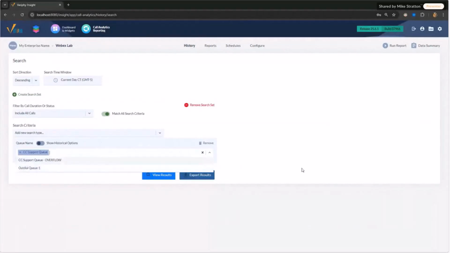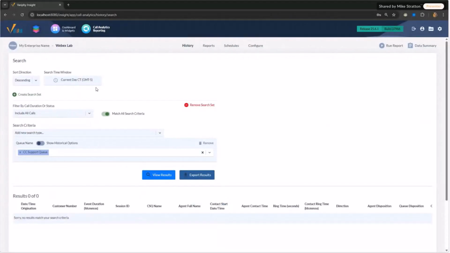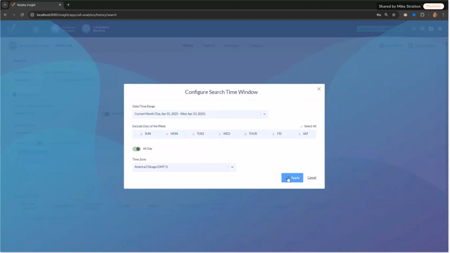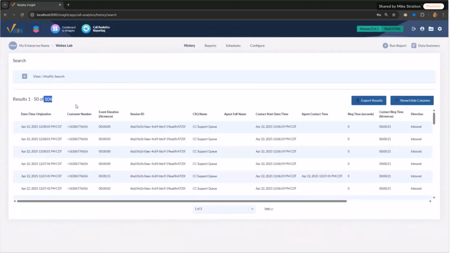Like what we're seeing with some of the test calls, I just do a quick search on support queue, do month, and you'll see all of my test calls, though not all the rows of data. Right now these aren't broken into sequences. These are just the individual events, so you're going to see a much higher call count. I placed maybe a dozen or two dozen test calls, but they create a lot of records. Much like with Call Manager, where we go cradle to grave, the overall sequences are going to be super important when looking at the entire flow of the call.